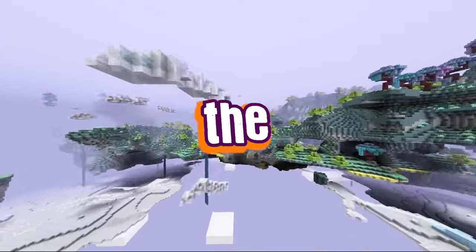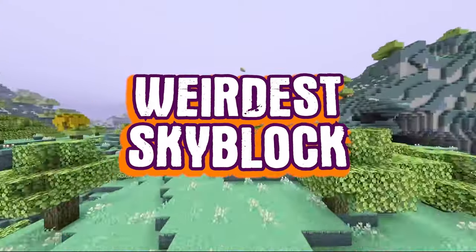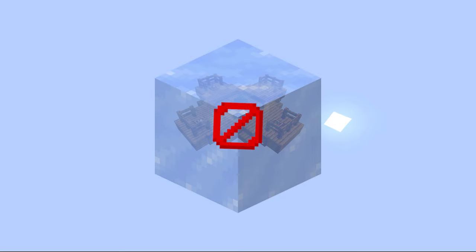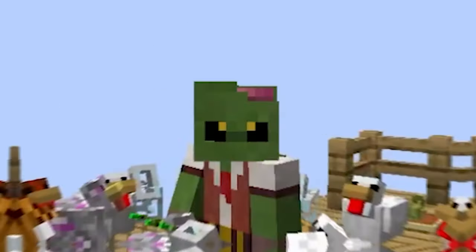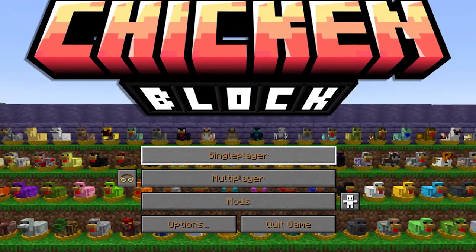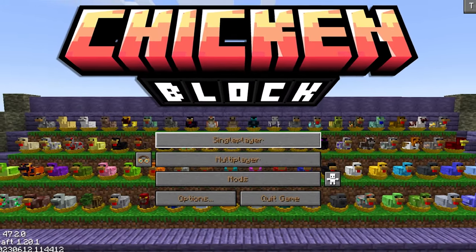Today I'm playing the weirdest Skyblock modpack ever. On this island, you don't get a lava bucket, you don't get a water source, you don't even get a tree. All you get are chickens? This is the Chicken Block modpack for Java Edition by DanRobzProbz.